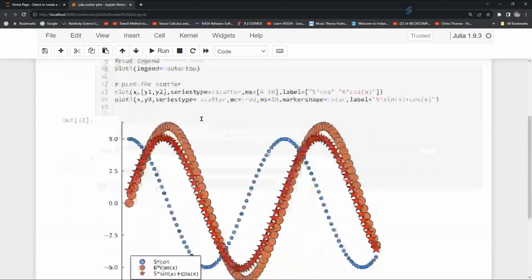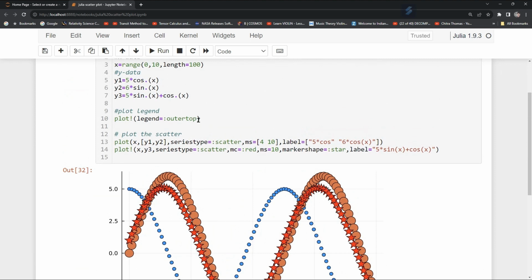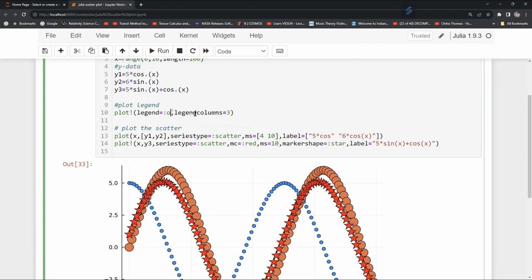Now run it. So outer top, or maybe you can also give here how to put it row or column wise. So legend columns equal to say 3. Can also put here outer bottom.